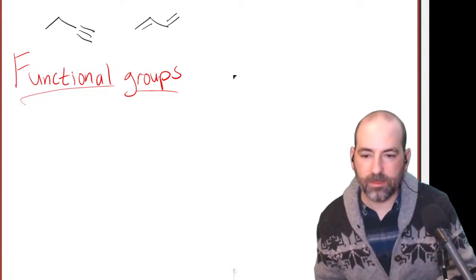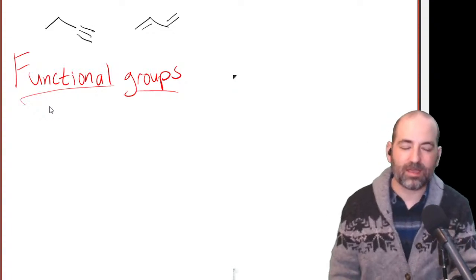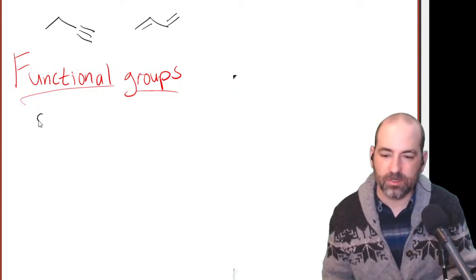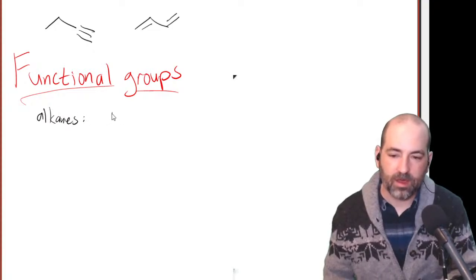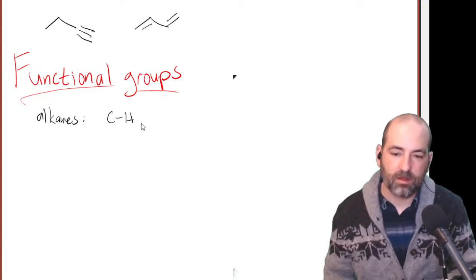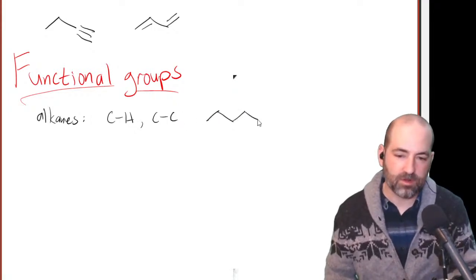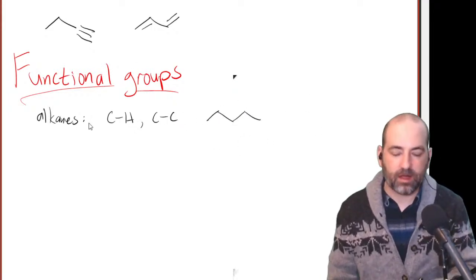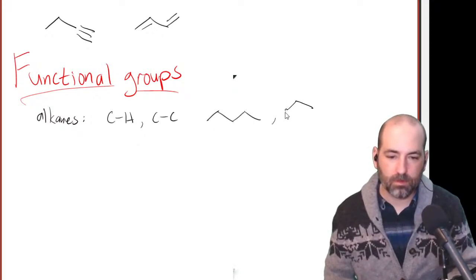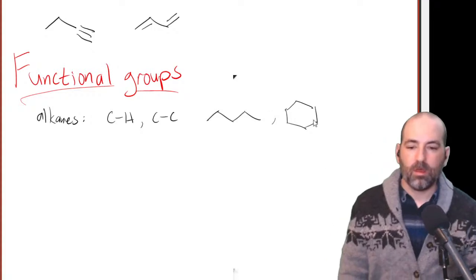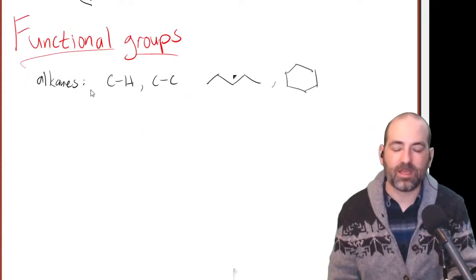All right. So we'll start with what is actually not really a functional group, but a name of a category. And I guess maybe you could technically think of it as a functional group, which is what we've already talked about, the alkanes. So just carbon and hydrogen, and carbon single bonds. And that's all the stuff we've been drawing, right? Like this kind of stuff. And then cycloalkanes would fit in that group as well. So those are the alkanes. And it's not really a functional group, so we'll kind of just leave that off the table.